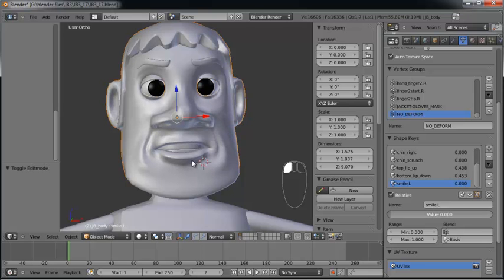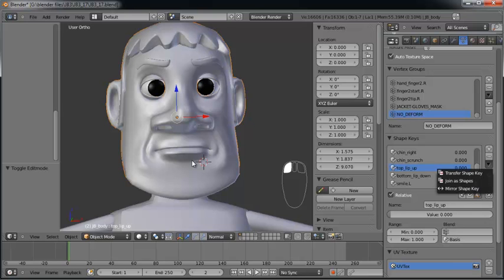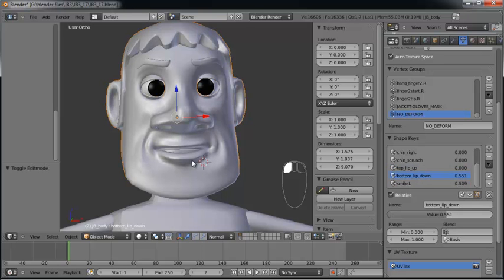So let's go ahead and clear everything out. You can do that by clicking each one and then running the slider down to 0. Or you can click this little down arrow here. Actually, not that one. The X. Just hit the X. So say we were smiling and the bottom lip was down and the top lip was up. Just like before, if we hit the X there, boom, it clears all of them out. So you can see they're all 0 again.